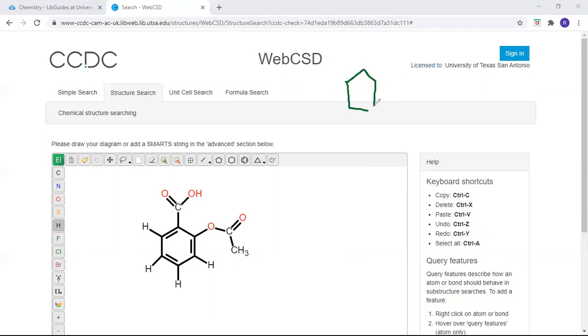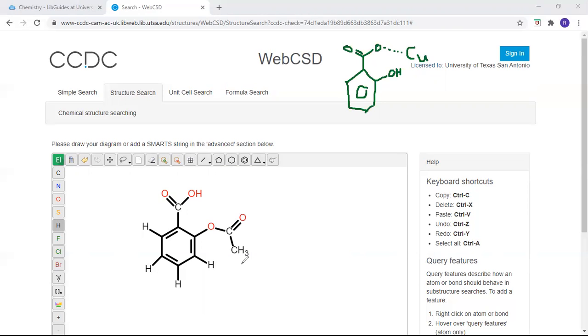So whenever you're looking for a metal complex with your compound, you want to leave the hydrogen off the alcohol group, that's on the carboxylate group. You want to leave the hydrogen off of it. The reason is that when a metal coordinates, it coordinates with a single-bond oxygen that doesn't have a hydrogen on it. So now there's going to be a coordination between the copper and the oxygen.